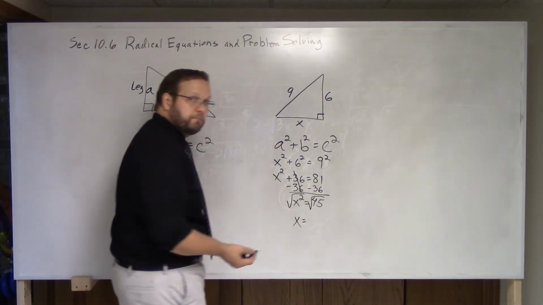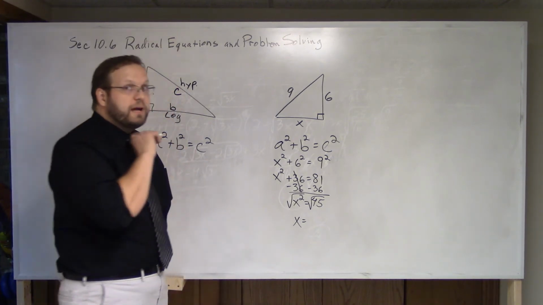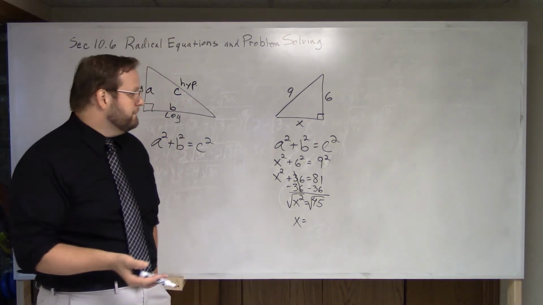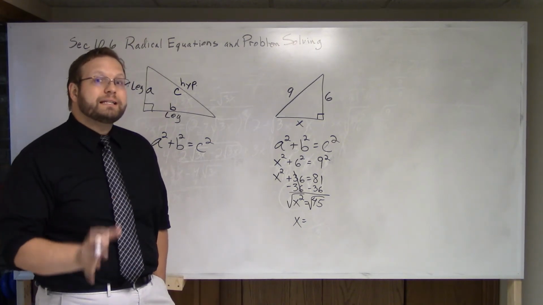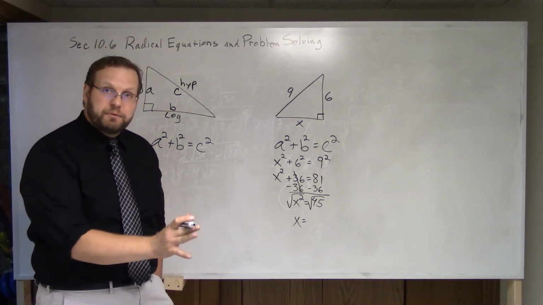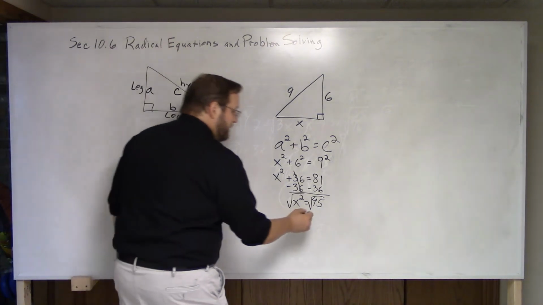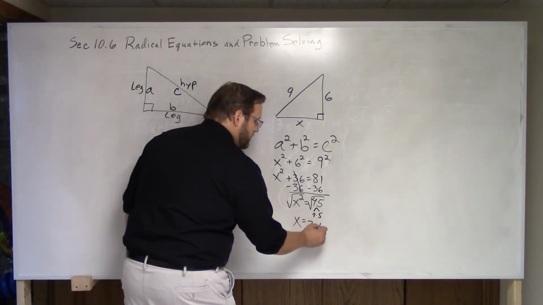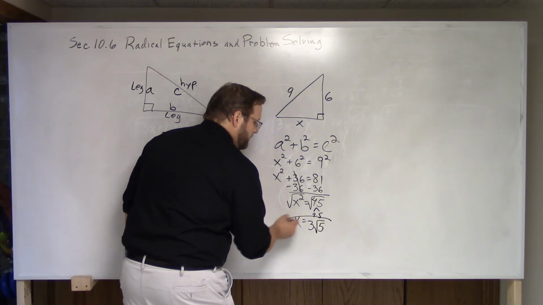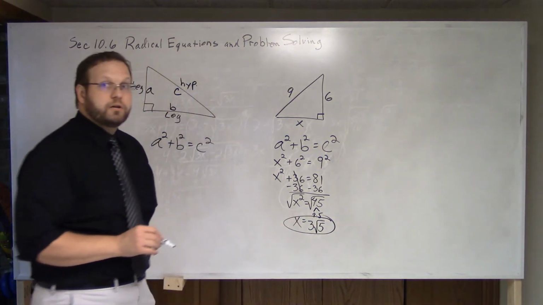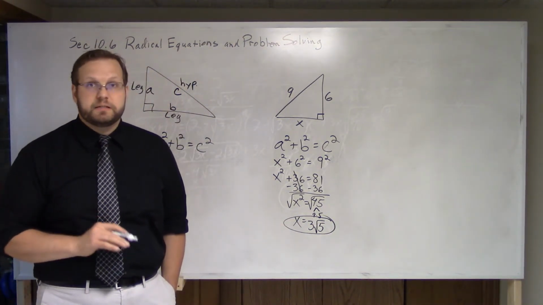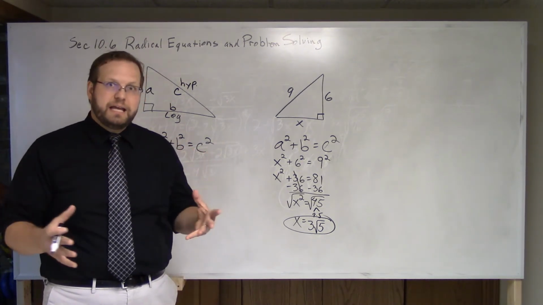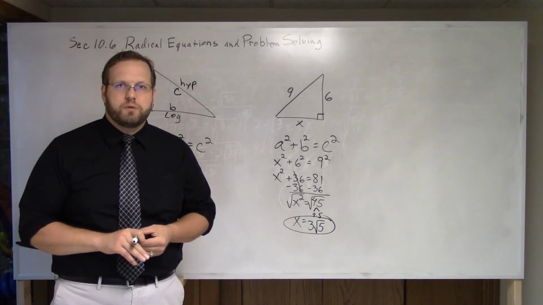I get an x. Now that root 45, if they tell you to round, you plug that in the calculator, you get the decimal. Okay? However, if they don't, always leave it exact but simplified. So 45, I'm going to think of as a 9 times 5, or a 3 root 5. And there's your missing side length. It's as simple as that. Just plug and chug. Now let's look at an actual kind of application that involves a right triangle.